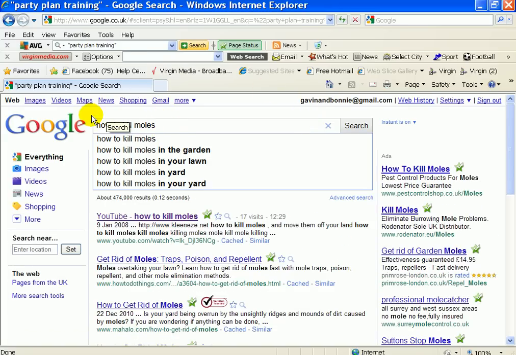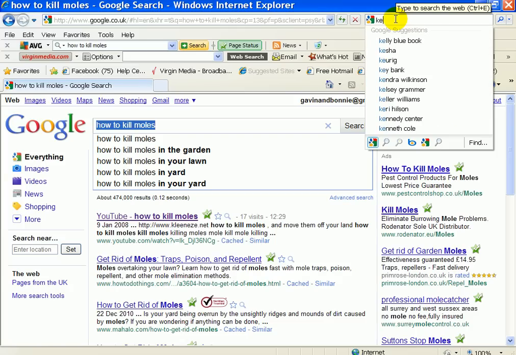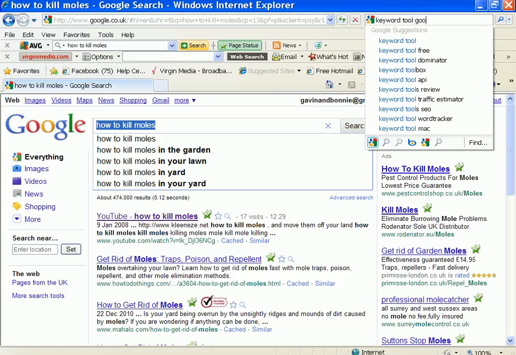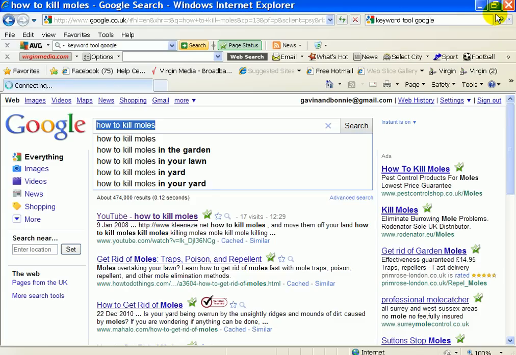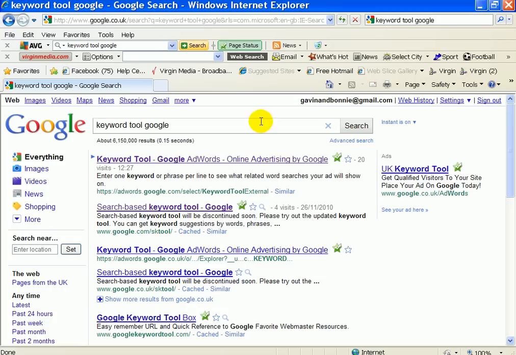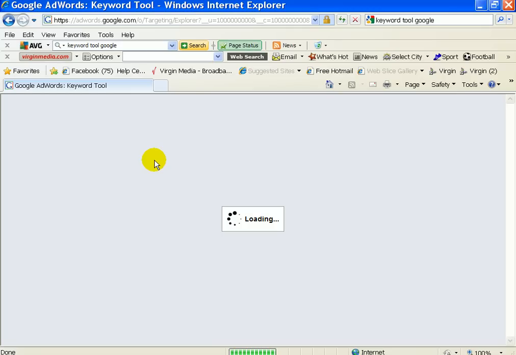Now this is what I want you to use, this keyword, because you need to see how much traffic you're actually getting, or there may be a word, or a combination of words, you could use a little bit better. So there's this product called a keyword tool by Google. If you just put that in the search engines and click on it, and there it is. So if you just click on that, maybe you've got to watch this video over quite a few times to see how I do everything.